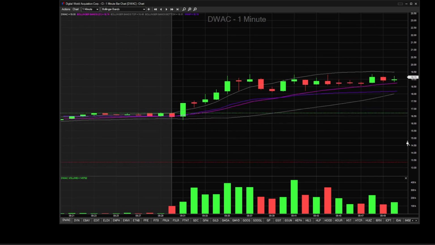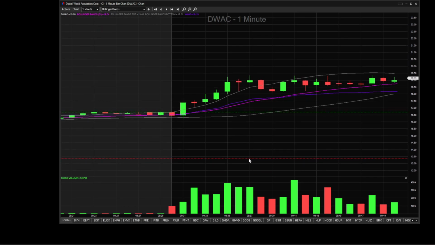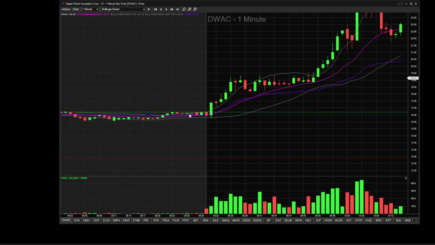So let's point out a few things about this stock. First of all, you can see that the green line is above the red line. It opened higher than where it closed. So that's one thing. Number two, when I look at the stock on the chart, I can see these two lines. The darker purple line is the standard VWAP, the volume weighted average price. And then I have the weighted moving average in the lighter pink color.